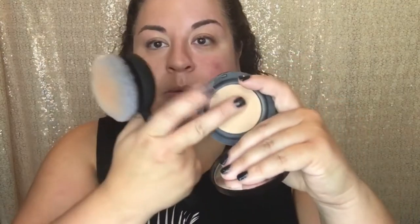It is a very finely milled powder. It feels like butter in here. So I'll use this on days where I just need to get out and go. And it gives me a lot of coverage without the fuss. This will set you back, I think it's $46 or $48, but it's worth every penny.